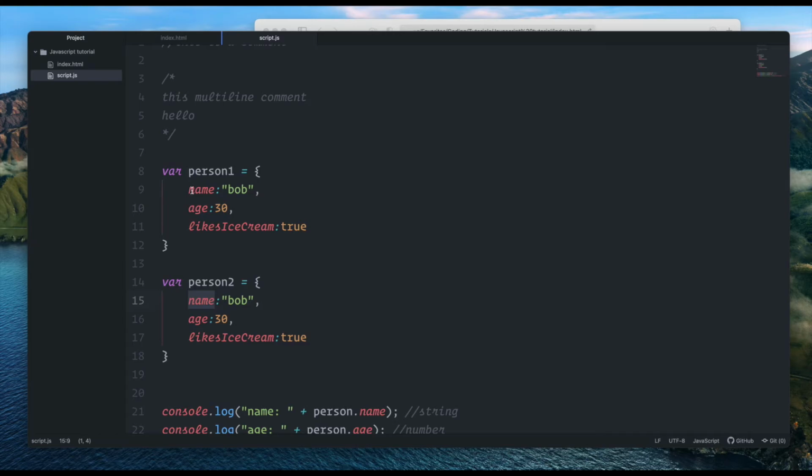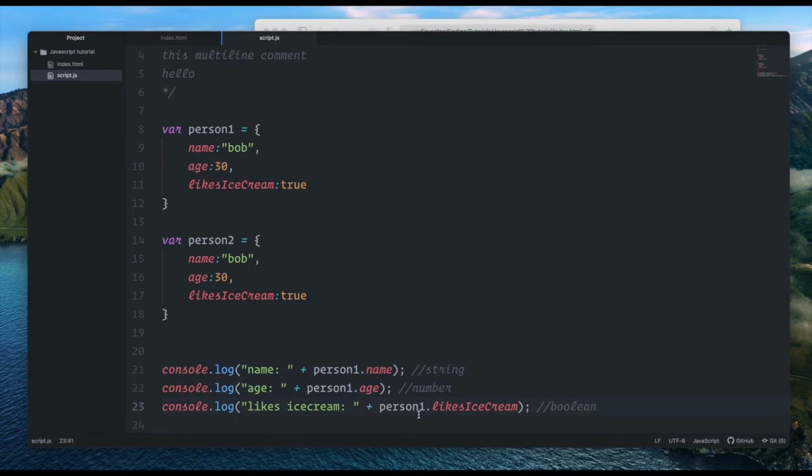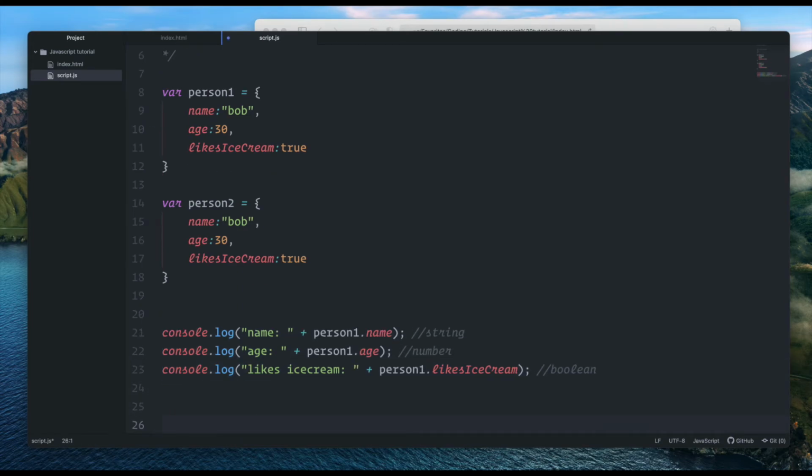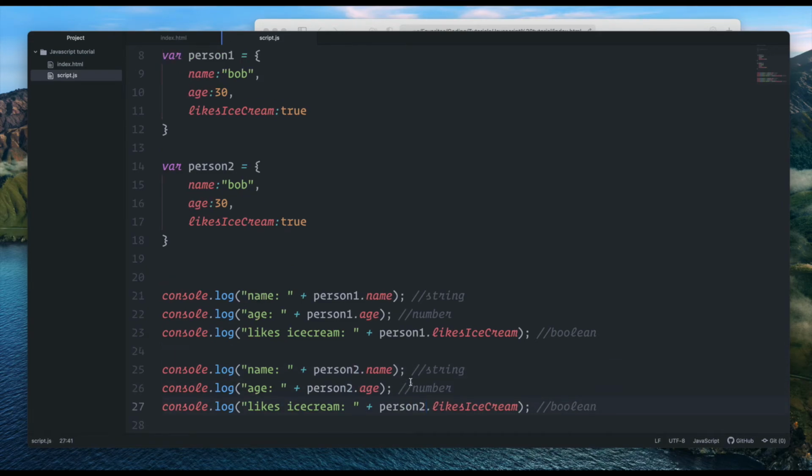Although we have the same names for both, we can tell them apart because the first will be person 1 dot name and the second person 2 dot name. So let's duplicate this and do person 2 dot name, person 2 dot age, person 2 dot likes ice cream.